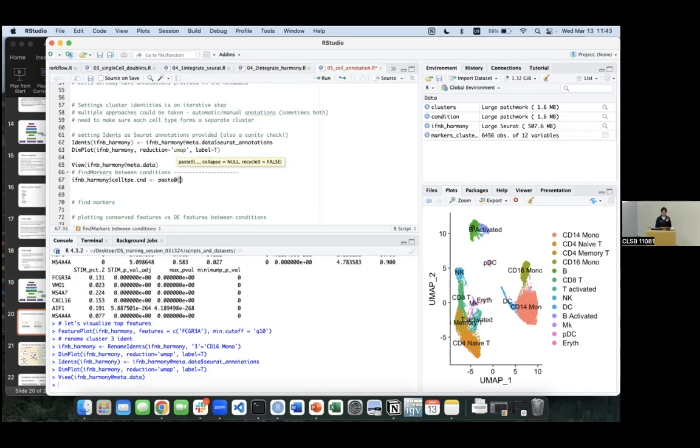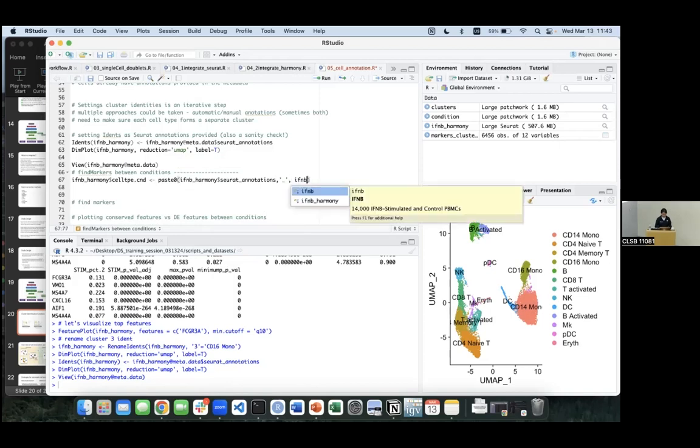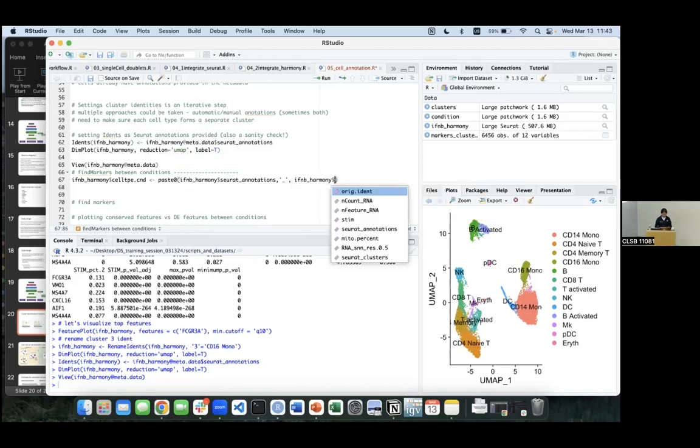So essentially, we want to combine both the cell type annotation with the treatment group. So it's going to be control B cell, stimulated B cell. The Seurat annotations separated by an underline, and the treatment group.